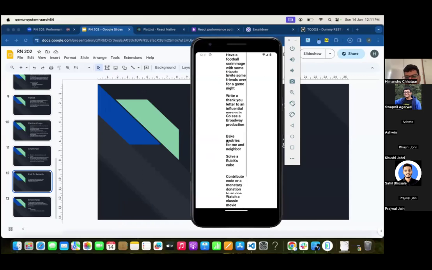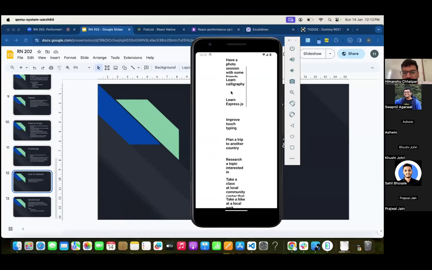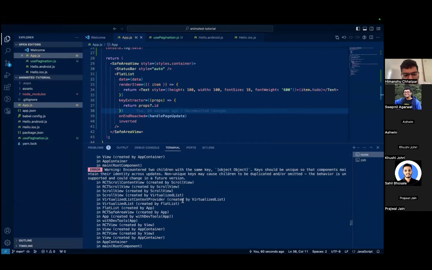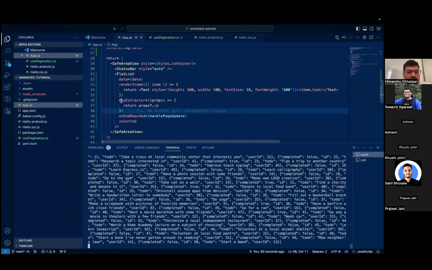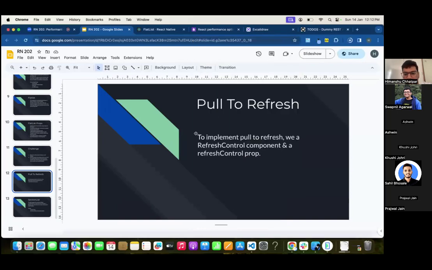Yeah, so this is what I've done. I've done inverted, right? You can see the UI glitching a bit, but I am not really interested in the UI. I've added a constant height and width, so that's why it's breaking. But you can see when I scroll up, I'm getting new data, right? Also, this time you can see that there are no warnings because I've given them proper keys. So this is why you need to give them proper keys. This is what I said about how WhatsApp scroll works: when you scroll up, you keep getting data.